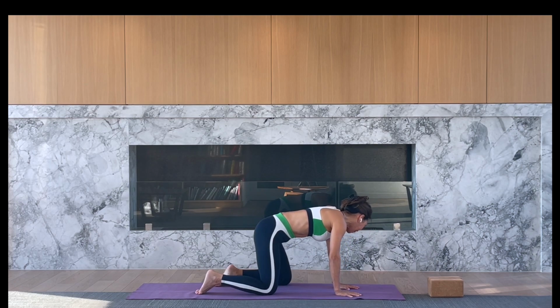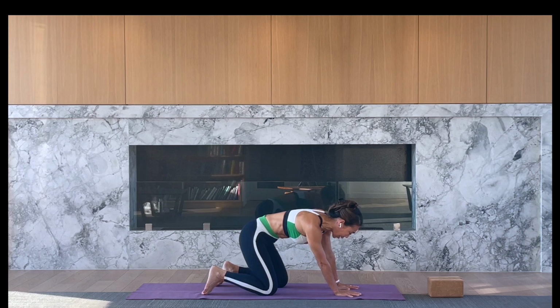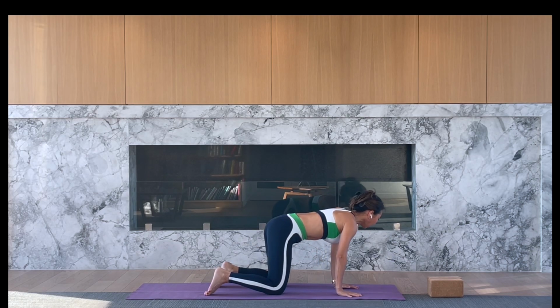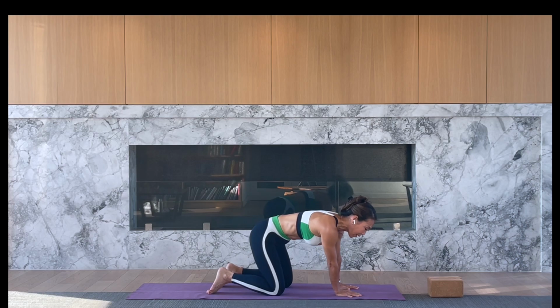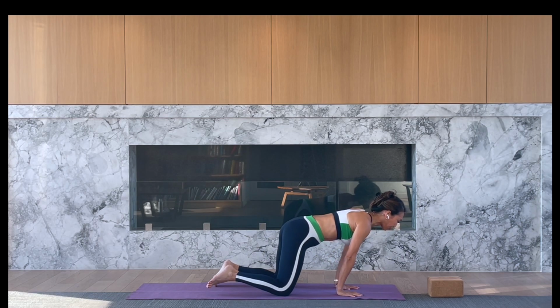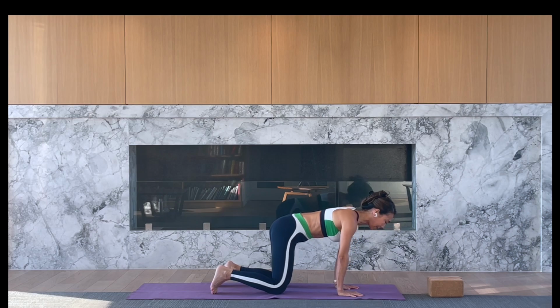Okay, inhale, lean to the left and take circles to the top and exhale down to the right side. And inhale, chest moves through the gateways of the arms, exhale. One more time. Inhale, and exhale and change directions. Inhale to the right. Feel like you're leaning into all sides of the hands, right, to get into the wrists to open it up. And then we have one more. Inhale, lean to the right, to the top, and exhale down.